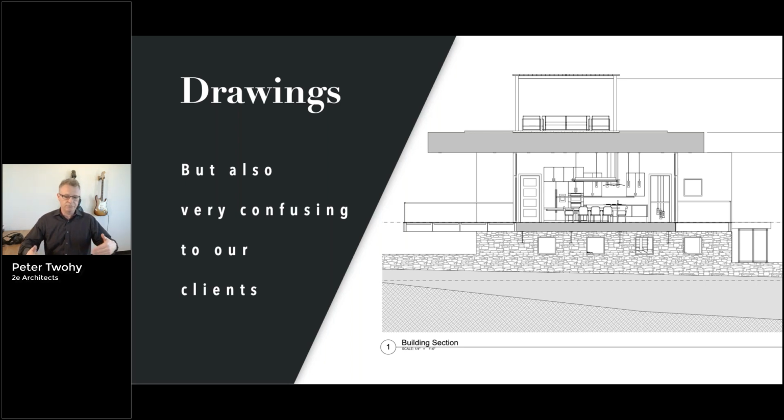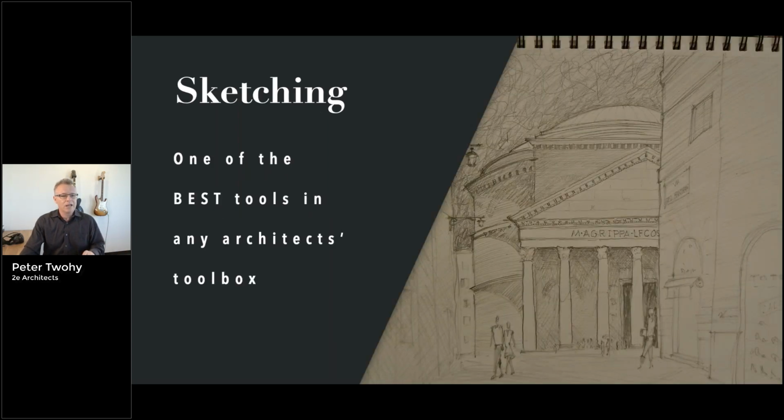Maybe your clients fully get it all the time. Put that in there. And then we're going to continue on because we're getting to my favorite part, which is sketching. I just love to sketch. It's a very brief detour, and I think it's a really important part of the design process. Literally pen to paper.